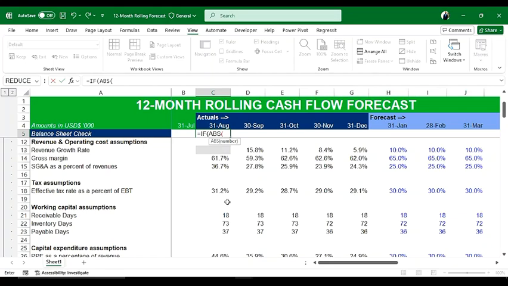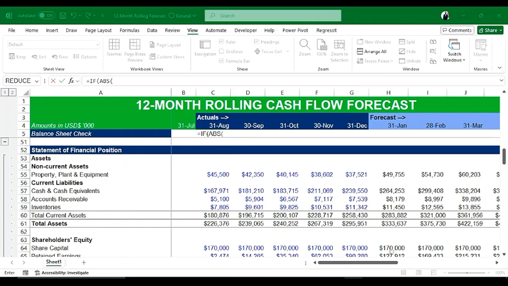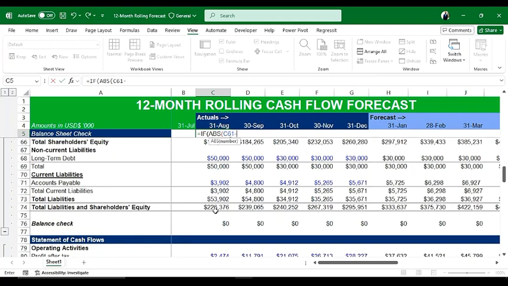So we are saying that if the absolute difference between our balance sheet figures, which are the total assets minus the total liabilities plus shareholders' equity, I'll close the bracket for ABS, is greater than 1, then comma.